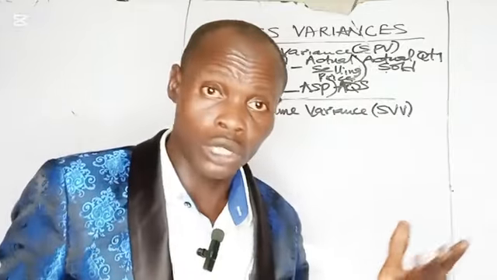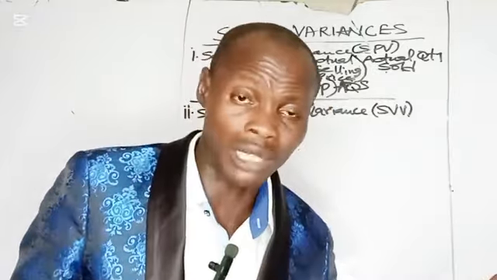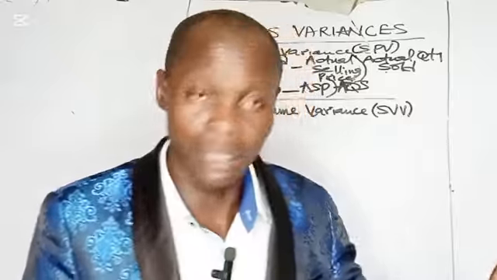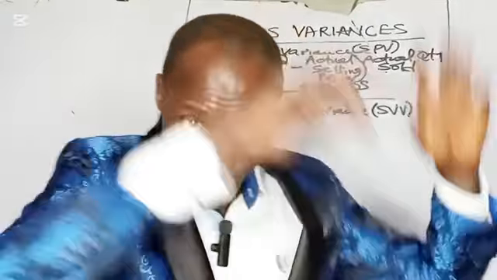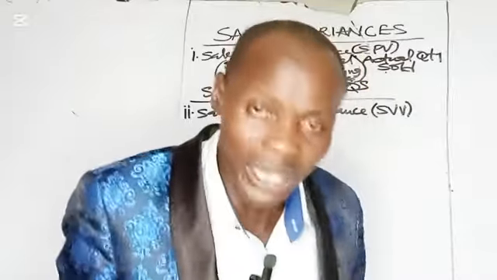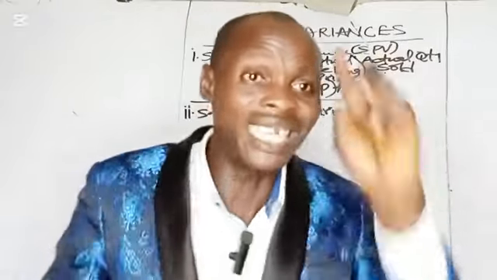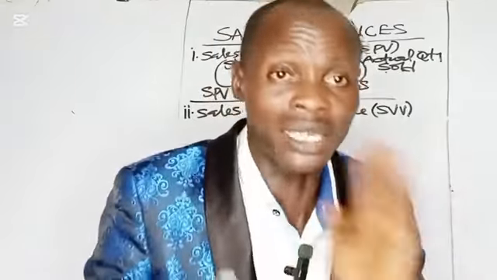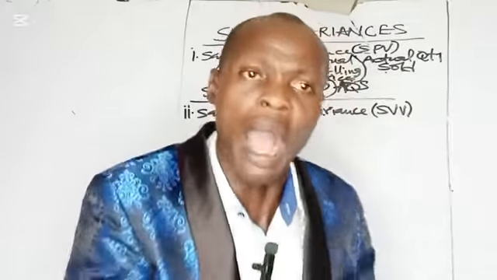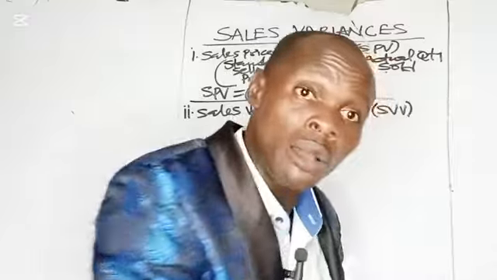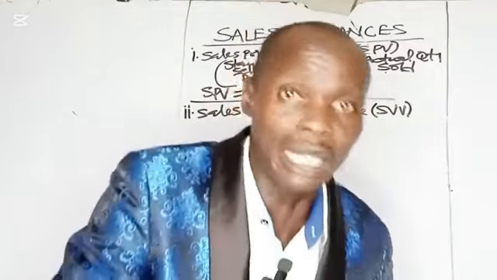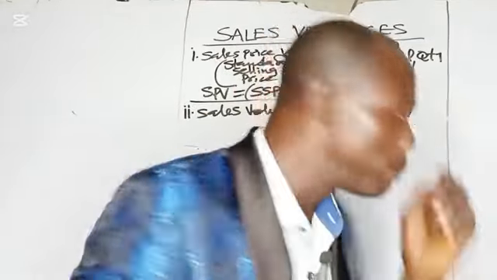If you have watched my earlier videos, I've told you standard is a unit cost concept, while budget is a total cost concept. The difference between budget and standard is that budget is total, for the overall quantity or units, while standard is for one unit. Both budget and standard are estimates. Neither of the two is actual. Standard is an estimate used for a unit, while budget is also an estimate, but it is used for the total. Please take note of that.